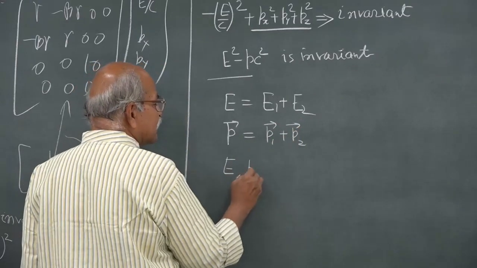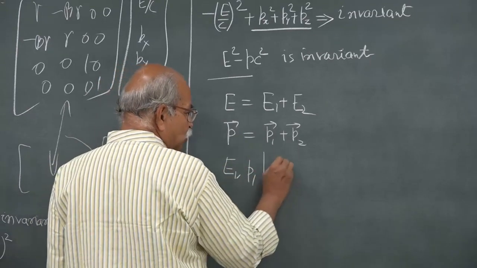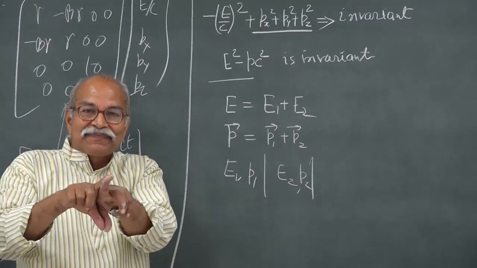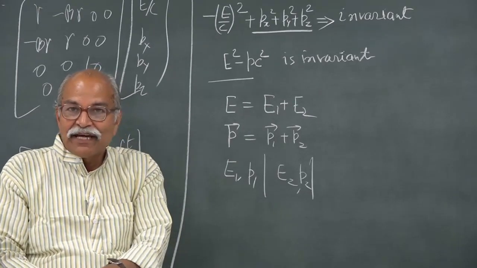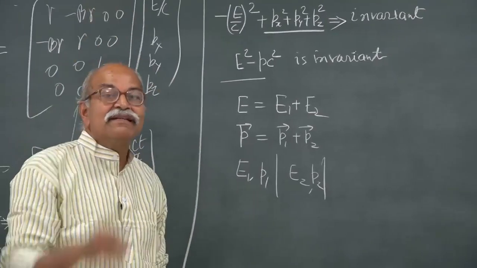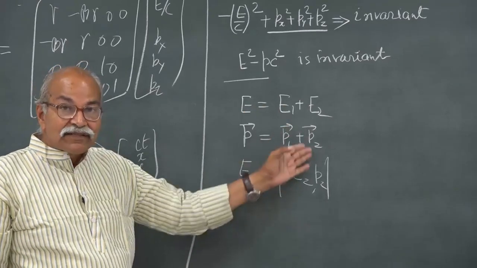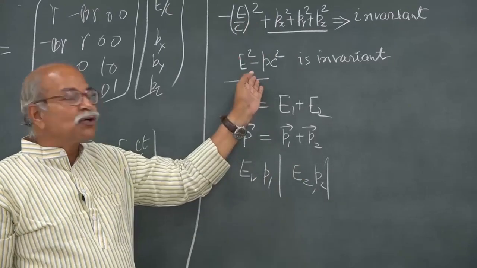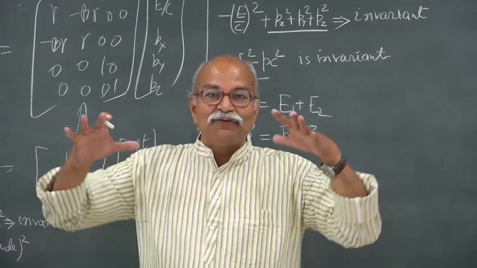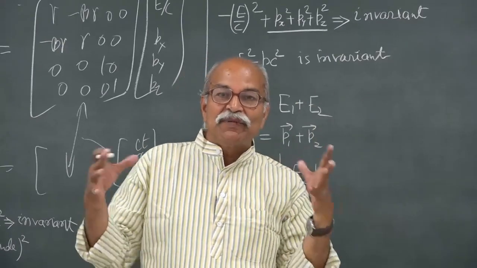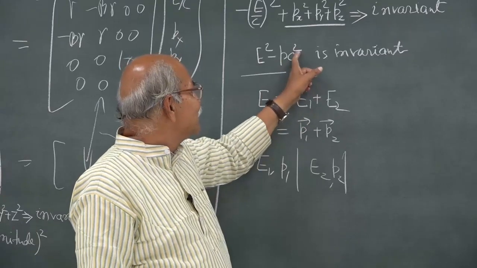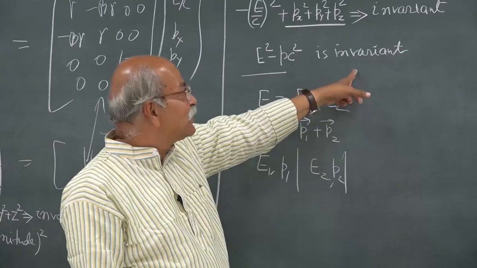And if E1, P1 is a 4 vector for the first particle, and E2, P2 is a 4 vector for the second particle, then two 4 vectors when you add remain a 4 vector, right. In our 3-dimensional geometry, if you have a vector and another vector, you add and you get a third vector. Similarly, here this total thing will also be a 4 vector, and if it is a 4 vector, this should be invariant. So, not only for one particle, even if you have several particles, and you take the total energy of all the particles together as capital E, and the total linear momentum of all those particles taken together as Px, Py, Pz, you will still have E square minus P square c square invariant. Okay. So, we will stop here, we will continue with this discussion next time.